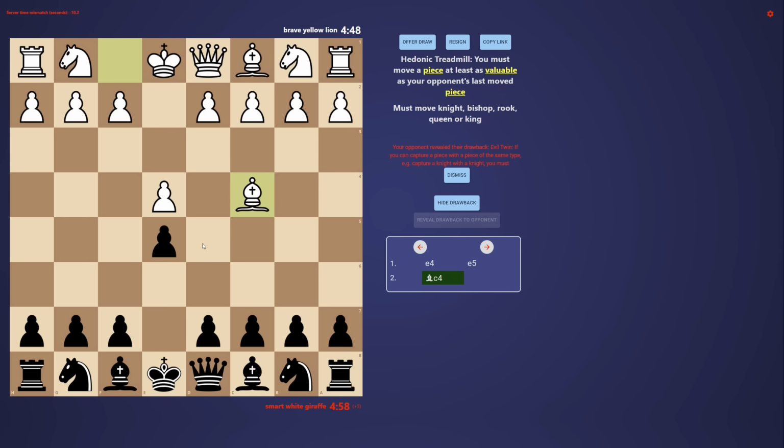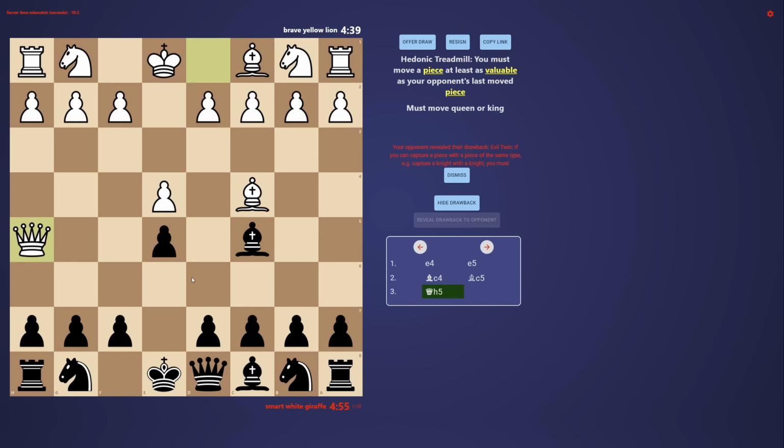He moved a bishop instead. I will also move my bishop. Queen h5. This game is going very wrong very quickly. He's threatening a scholar's mate, but now I can only move my king or my queen. Therefore, I have to defend with my queen. It is actually fine. If he really wants to take, then at worst we will only trade queens.